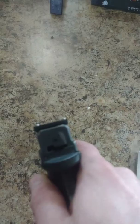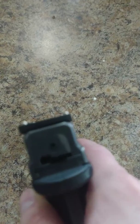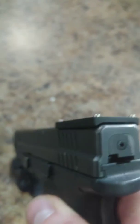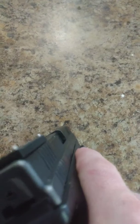If I could get the camera to focus. There we go. So I'm pretty happy with that. That doesn't look too terrible.